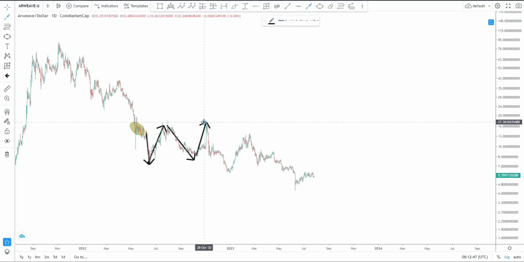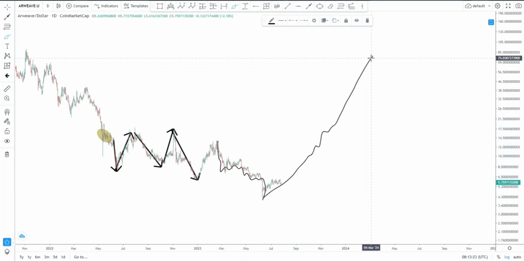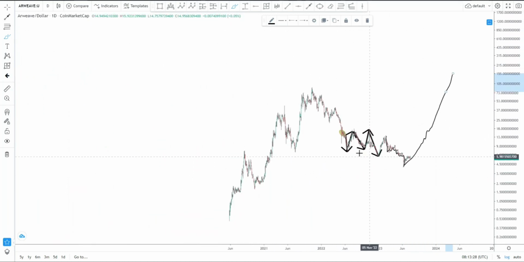That's your secondary test in phase B here, and then you head for that creek that I was talking about, where price is just going slowly but surely to the downside right here. Eventually you get that massive spring right here that marks the lowest point on the price set, and what is expected here is upward price momentum to kick off a new bull market, right? A new bull cycle. So this is something that we have on the Arweave price set. It looks like the price is now already set up for the next bull market, and we've already had the lowest point on the price set.